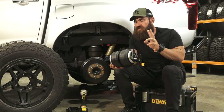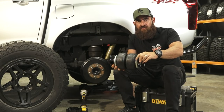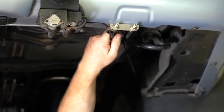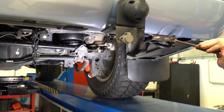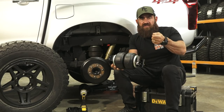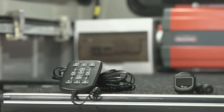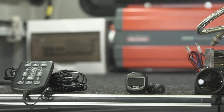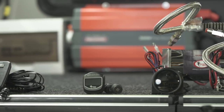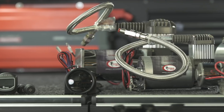There are two really main styles of kits. One is a manual fill kit — it's as simple as running an airline out of the back of this. Normally you mount it into the back of your bull bar, and it has a standard airline nipple on there. You just plug an airline in and you can adjust the pressure to suit the load that you're carrying. Or you go with an automated kit, which includes a compressor, gauges, and switches, and you can do everything on the fly from inside your cab. Keep an eye out for that video.